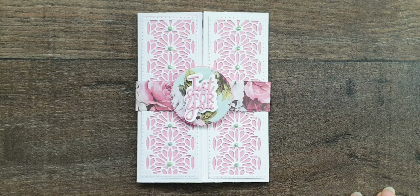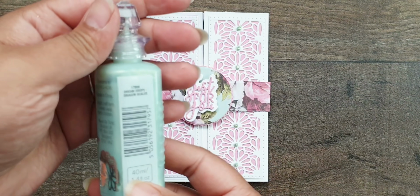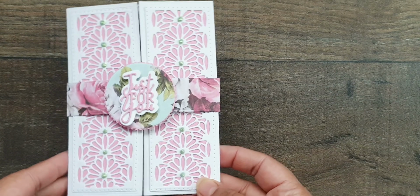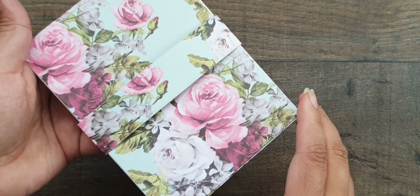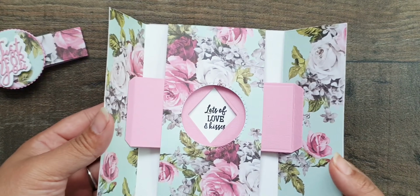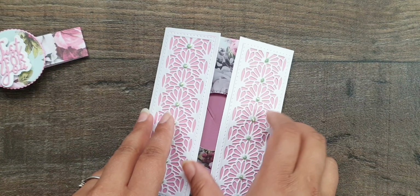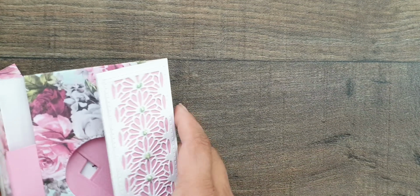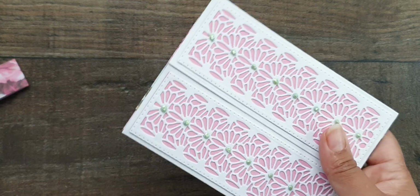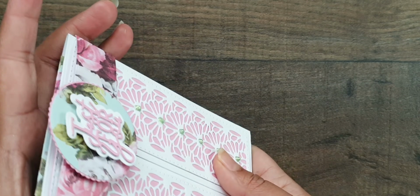So here is the completed card. The only other thing I've added here is this beautiful dream drops in dragon scales, beautiful iridescent green. So I thought that looked really pretty. So you can see all the detail. There's the back. And then when you open the band, here is lots of love and kisses, and it's really pretty. So you can really go to town, use all your dyes, use whichever decorative dye you want, and create your card. You can add your ribbons, flowers, whatever you want as additional embellishments.